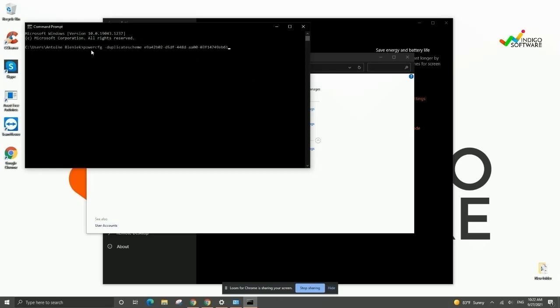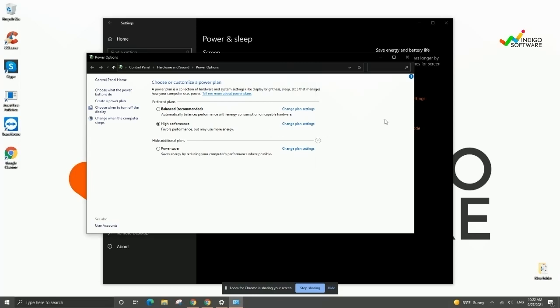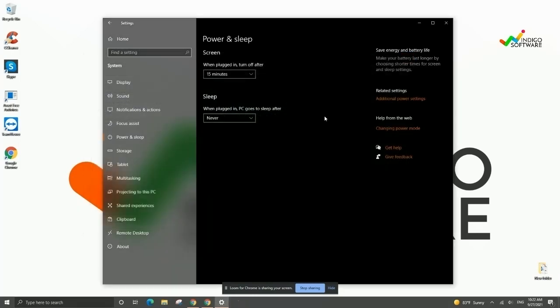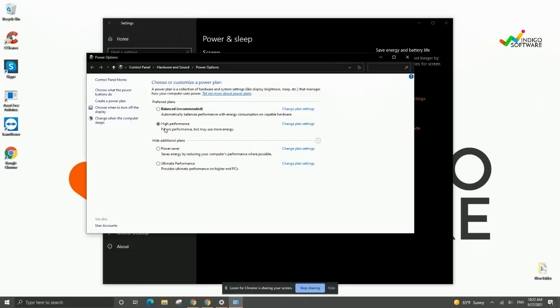So we're gonna go ahead and go into our search bar, and we're gonna type in command prompt. Now a window pops open. You're gonna go into the video and copy and paste the code that we have saved on this video into this command prompt. You're gonna click enter, and then you're gonna X out of it.